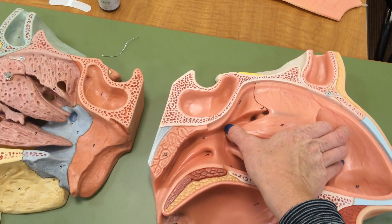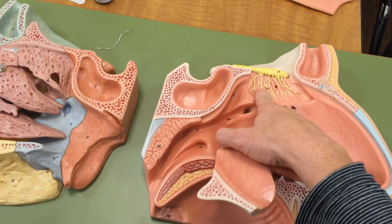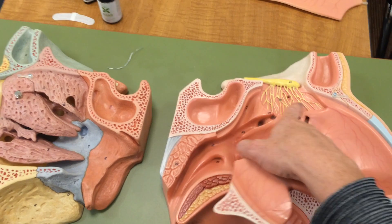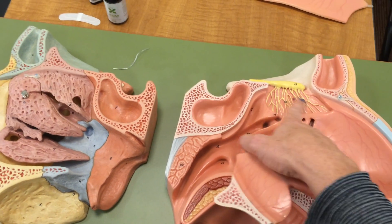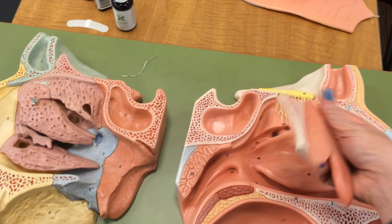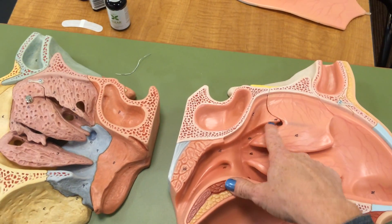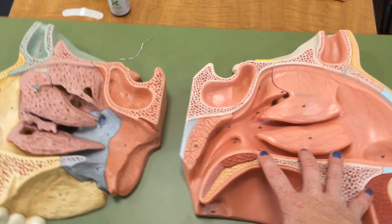When you open this middle meatus up, you can see several holes along with an area for olfaction. These are axons that are innervating this area, sending information back up to something called the olfactory bulb — this is for smell. You can also see why smell is often occluded by sinus congestion. These openings can sometimes become clogged, especially if there's an increase in mucosal production.